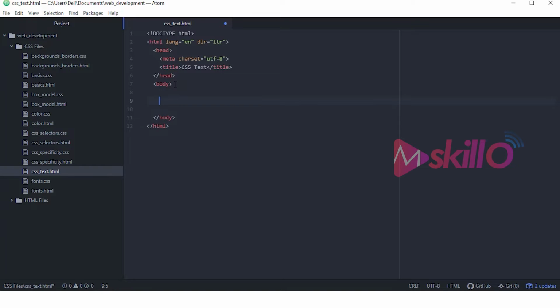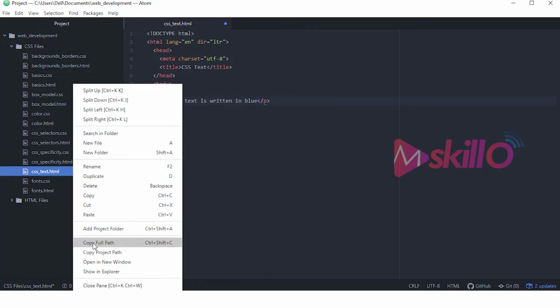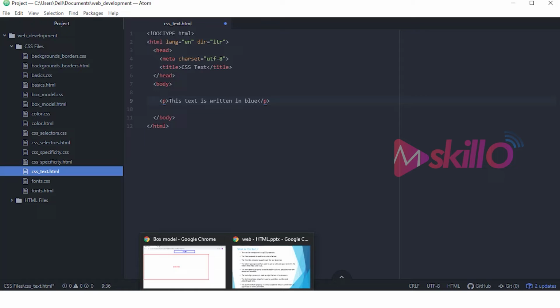Now what I'm going to do here is add a paragraph, and that is going to say something like, this text is written in blue. So I want to actually color this text to blue. So how do I do that? I'm first going to copy the full path of this, right clicking on the css_text.html.